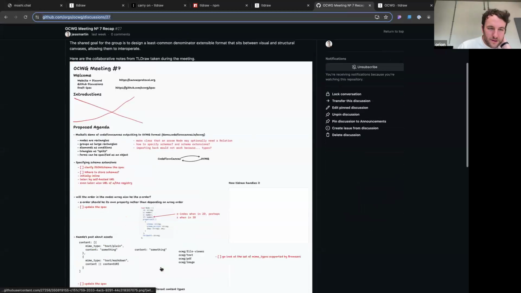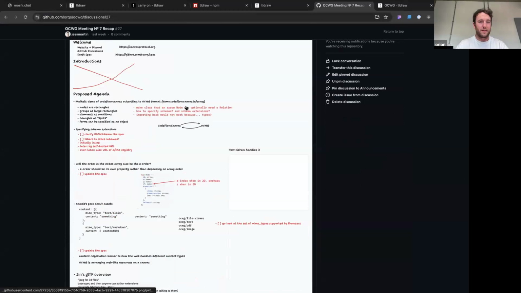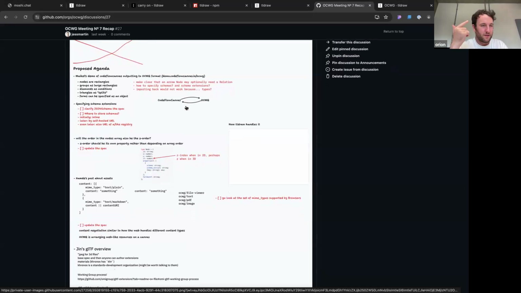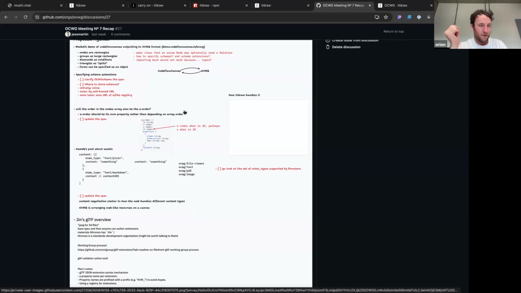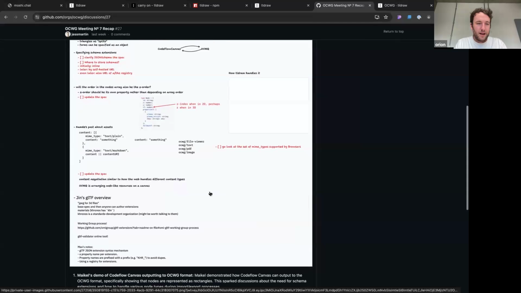So in this previous meeting, we had some good discussions about schema extensions. We continued the discussion about asset handling, which feels like one of the major sticking points that we really need to get right. Z ordering had some discussion, and this question of whether we can potentially appropriate the Z dimension that we would use for a 3D canvas and use that for Z ordering in the case of a 2D canvas. And there's also GLTF as a reference point format.